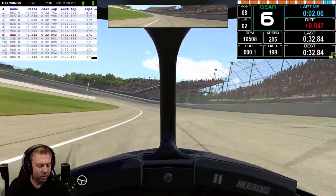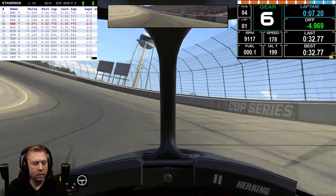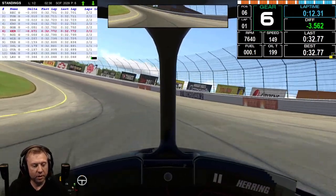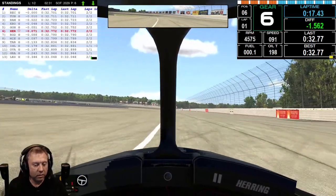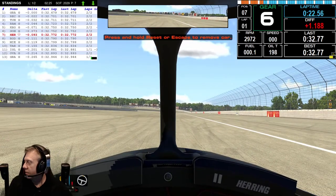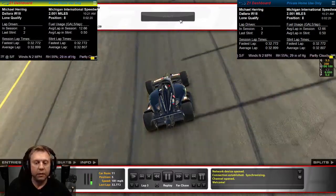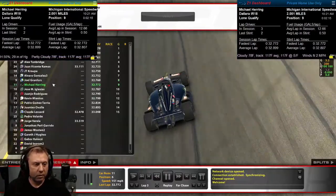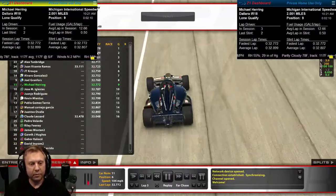And there we go. So P4, you're now 0.07 off the pace. 0.07. We're at 5th. Let's see how many people knock us down to 6th. As you can see, used about half a gallon per lap. Had 0.11 remaining. Probably could have taken it down a couple of notches. But once it gets down below 0.1 gallons, the engine starts sputtering on you. Currently going down the order real quick. Not as bad as what it was last week, though.